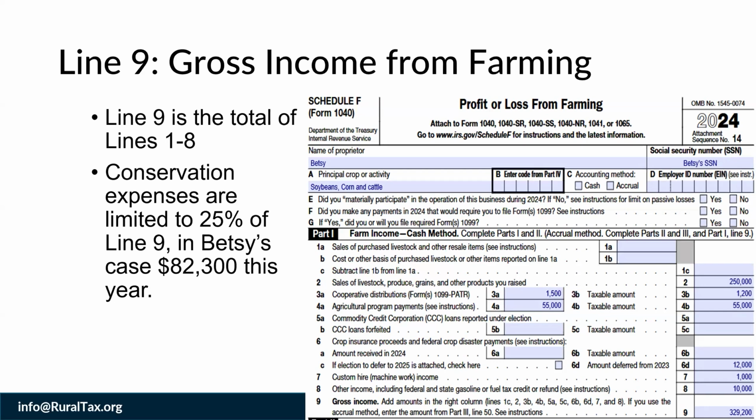We would consume that first, and then we would look at, did she have any other soil and water conservation expenses in 2025? Yes or no. Still, we could add those two together. If they are below the 25%, then we go ahead and expense it in 2025. So qualifying as a farmer in this particular case, she would get, as we see here, a benefit of $82,300. That's going to be the limitation.